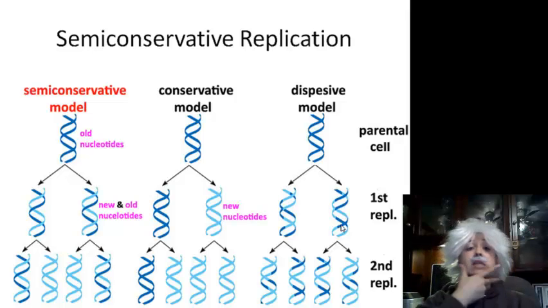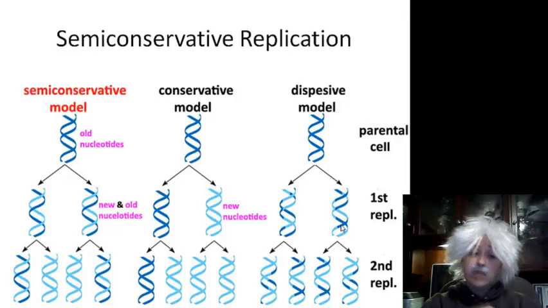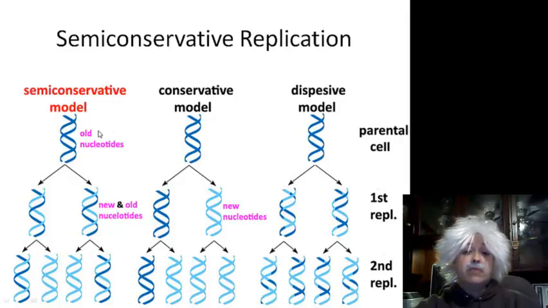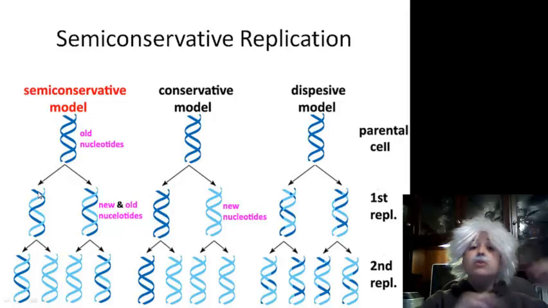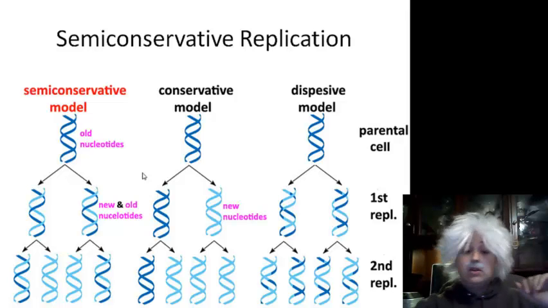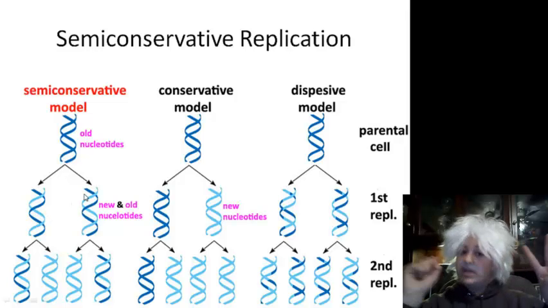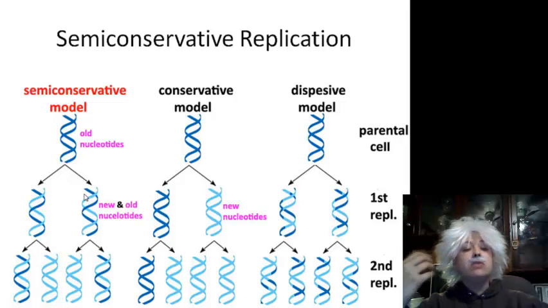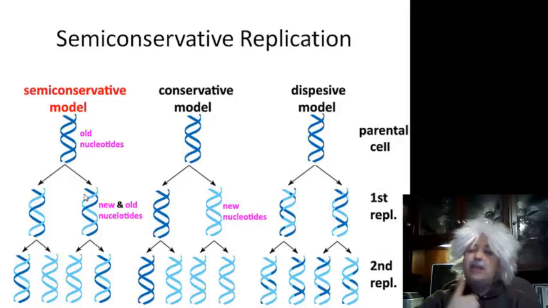Which brings us to semi-conservative replication. In semi-conservative replication, we take one half of the parent strand and use it as a template, or use it as a model that we can follow to create the other half. So what does that mean we have? That means we have two daughter strands: one has one part of the old parent and one new strand, and the other one has one part of the parent and one new strand. This is simple, easy. You have a template to follow. We like simple, we like easy. Semi-conservative replication.